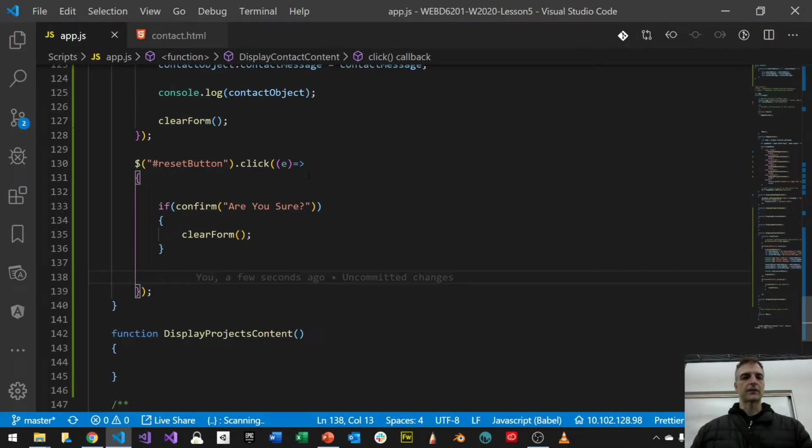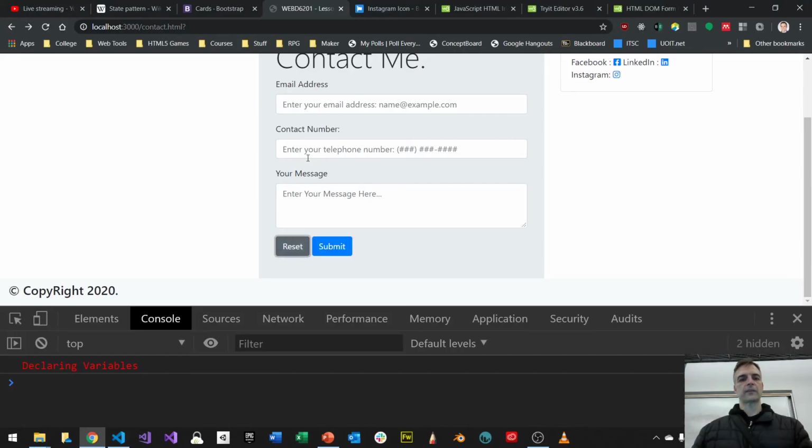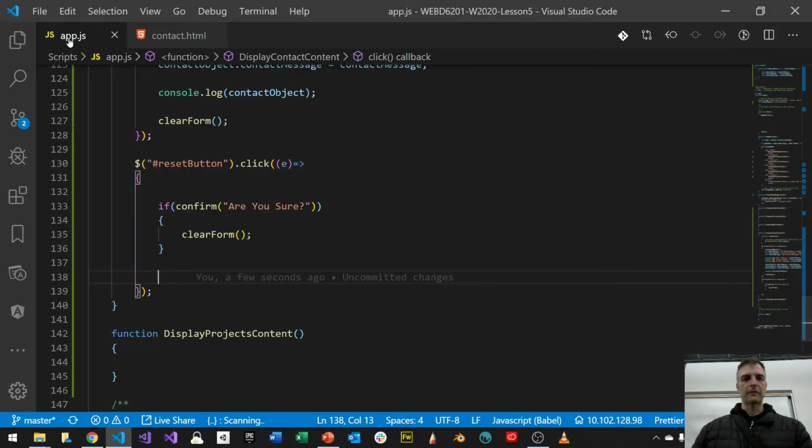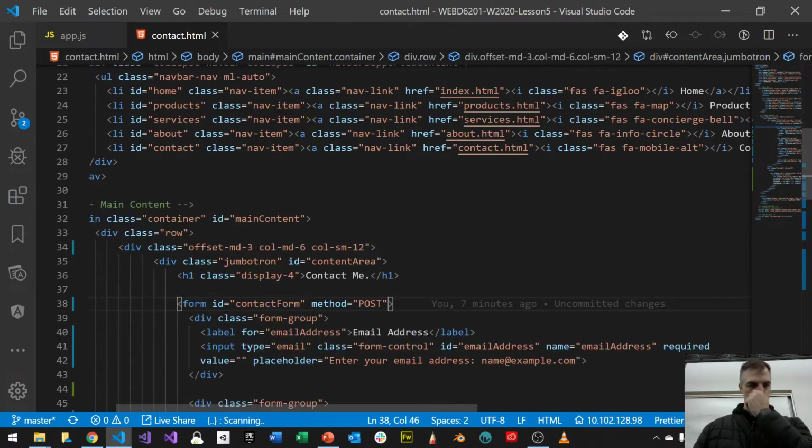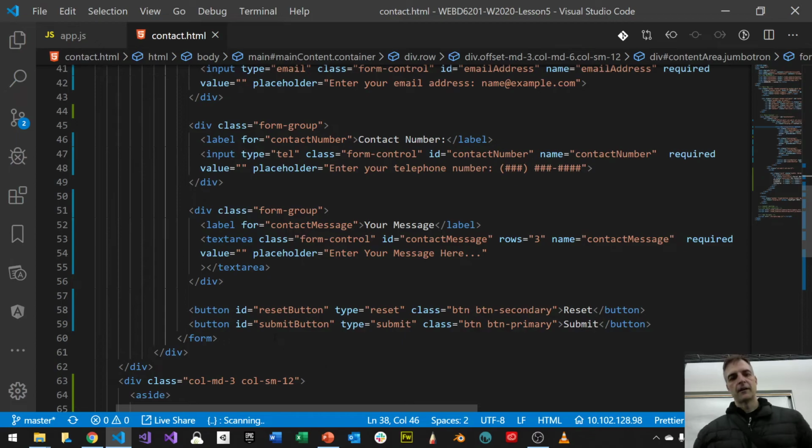I want to talk about this, because this is interesting and I want to point it out for you guys, because sometimes you're like, wait, why did that happen? Of course it's going to happen, because of my type. So if you look down here, what type is this?